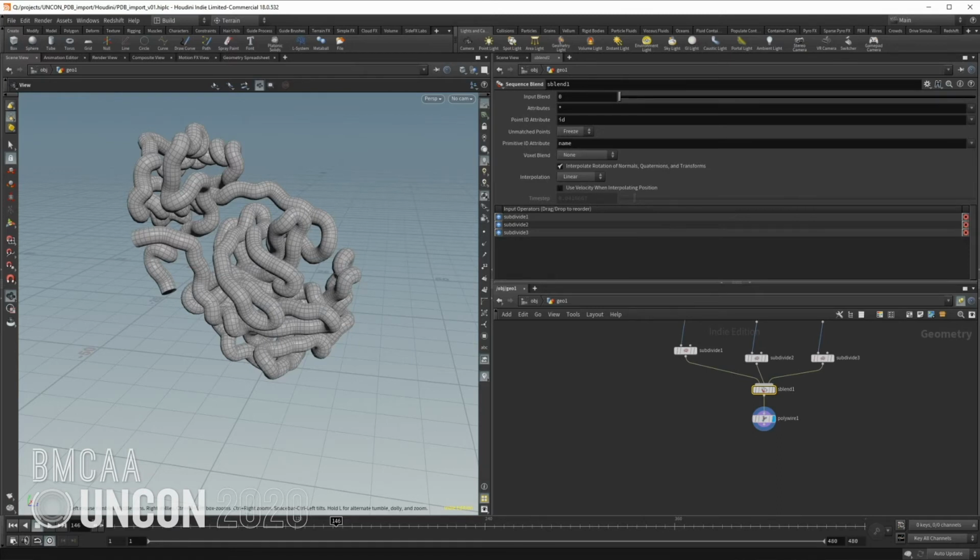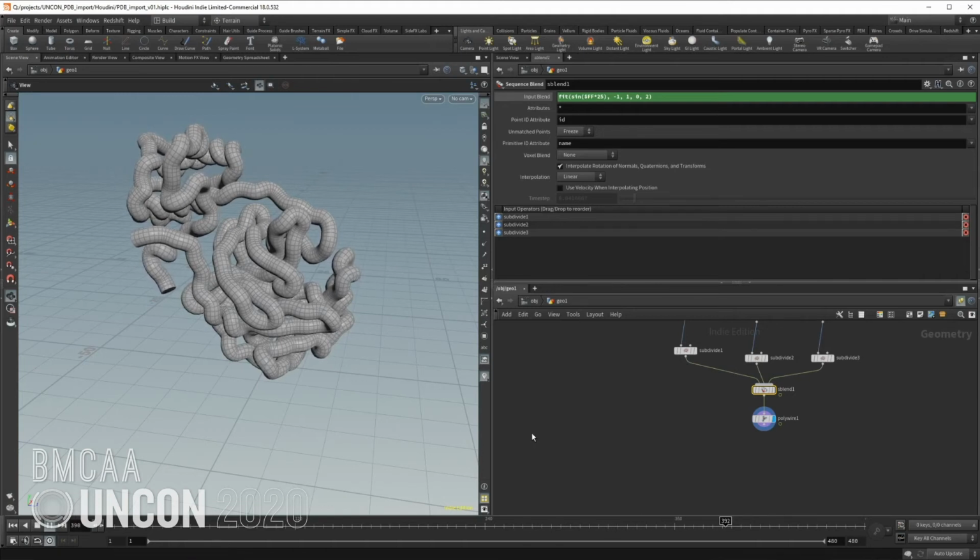And if you want to get really fancy, you can put some kind of a sinusoidal expression in your input blend, so it kind of, in a sine wave, goes from 0 to 2 and selects these different inputs one by one. So let's import that bit of expression, and if you play it now, you see you've got that wiggle, so it's going back and forth between these 3 conformations. And if you've got a few more of these types of conformational changes, you can simulate some sort of Brownian motion in that kind of way.